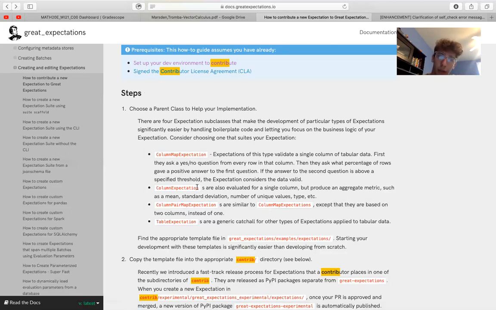Column expectations, on the other hand, are usually used for more aggregate data. Column pairs are used to compare two columns, and table expectations are kind of a generic catch-all for all other types of expectations. So in selecting our actual expectation, column map seems to be the most fitting. And this is because every single value here is being mapped to a true or false. We're asking a yes or no question of every value. Do you or do you not contain a certain character? And in asking that, we are thus mapping it to a yes or no column.